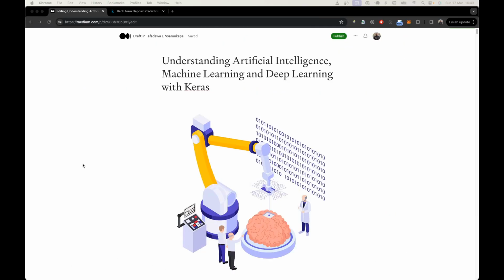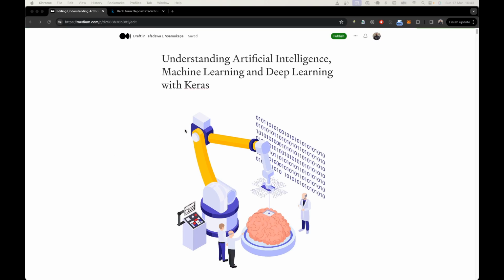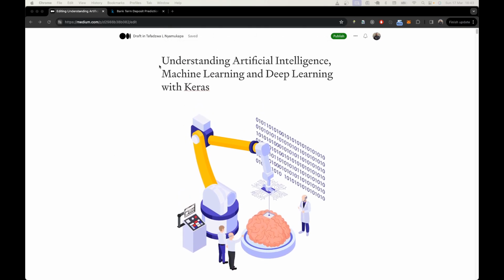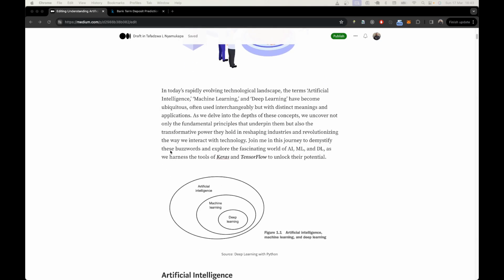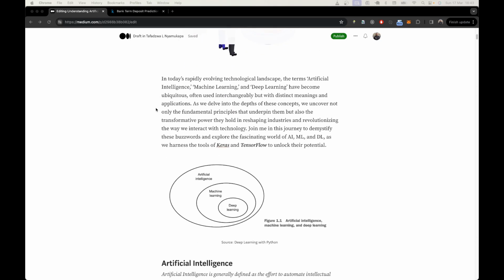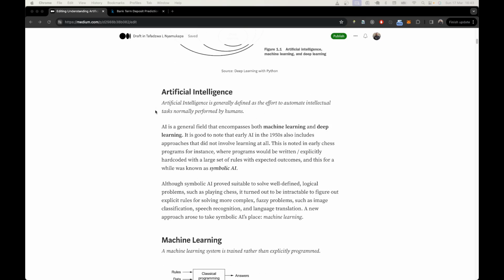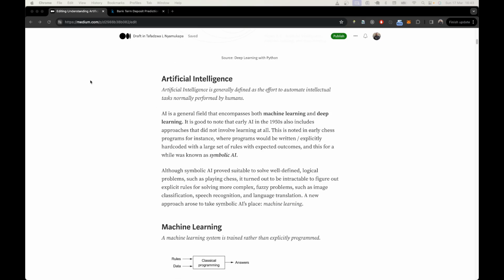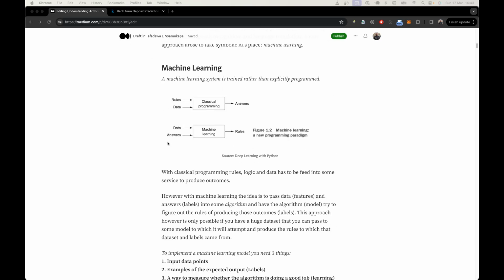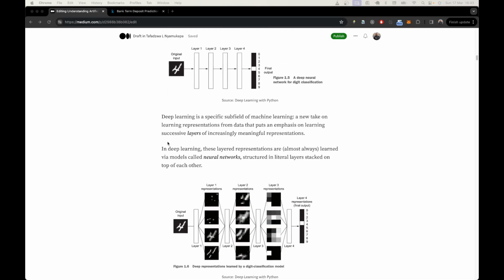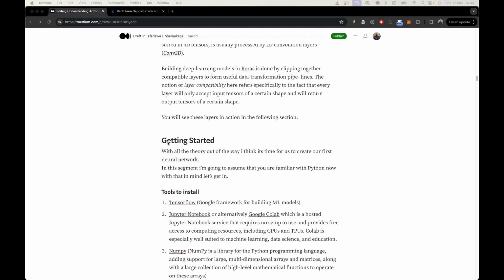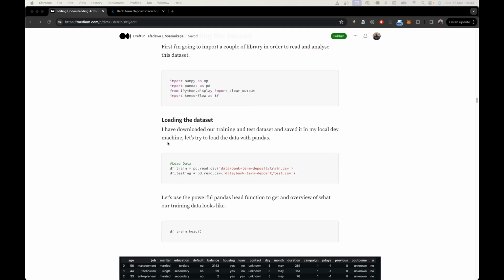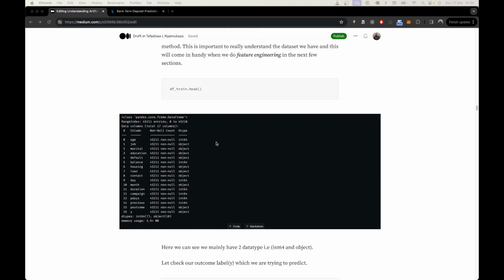All right, so I've brought in an article in terms of what we're going to discuss in this tutorial. If you wish to read and get more theory on what we'll be covering, you can go ahead and check out this Medium post that I've written. It basically has everything that we're going to discuss. But if you want to do it step by step in this guide, let's just get in and continue.